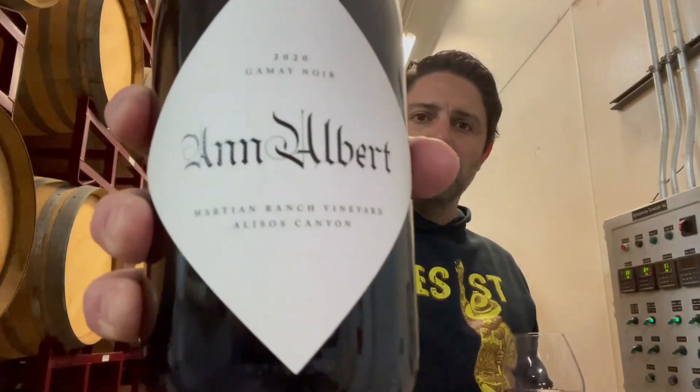Pairing-wise, I like to drink Gamay with everything — I love Gamay. But I think some sort of pork tenderloin, or honestly even a beet salad, this would go great with. Really anything, or just drink it alone — it's fine, like I'm doing. Yeah, this is fantastic. Enjoy the 2020 Martian Ranch Gamay.